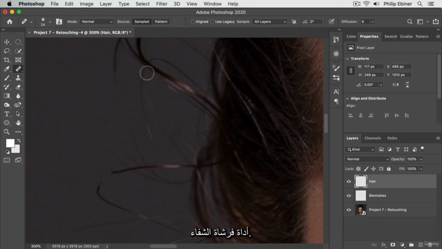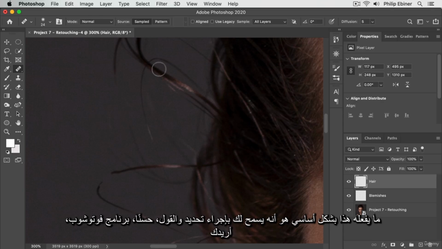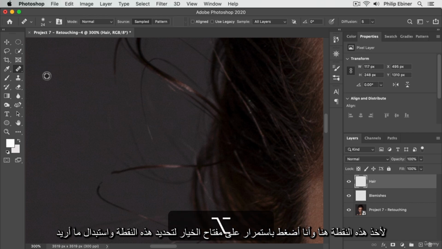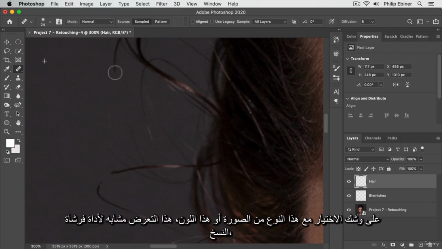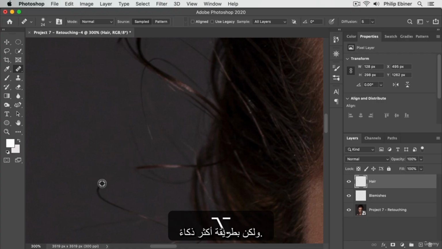If you want to be more particular about what you want Photoshop to replace your selection with, use the healing brush tool. What this basically does is it allows you to make a selection and say, okay, Photoshop, I want you to take this point here, and I'm holding the Option key down to select this point, and replace what I'm about to choose with that kind of image, or that color, that exposure, similar to the clone brush tool, but in a more intelligent way.